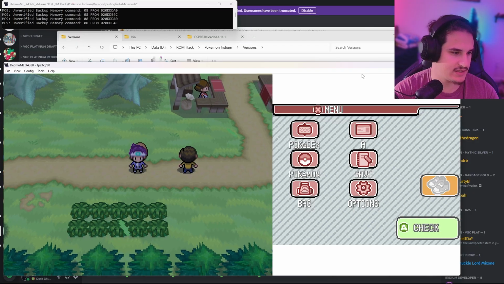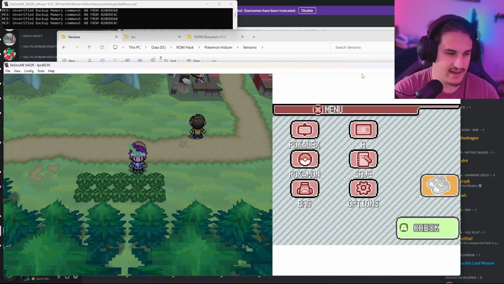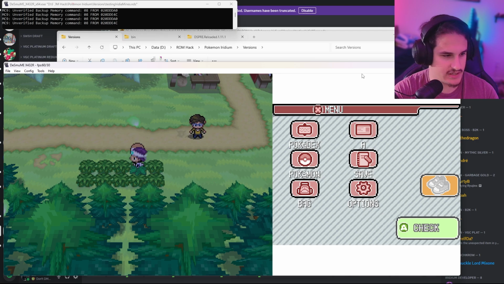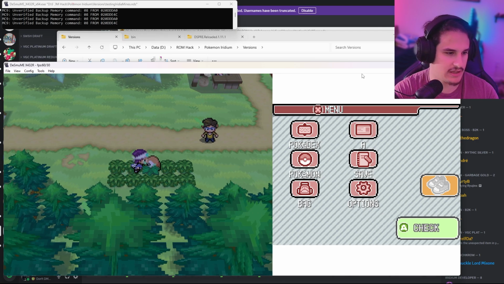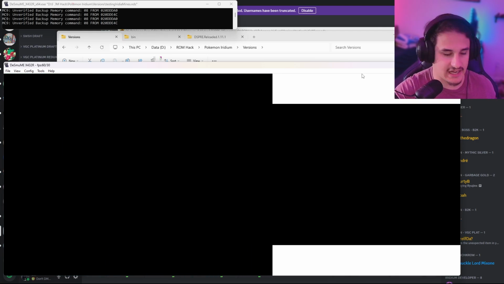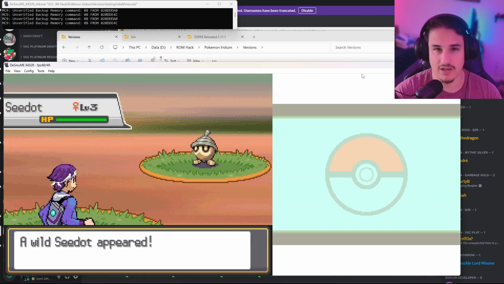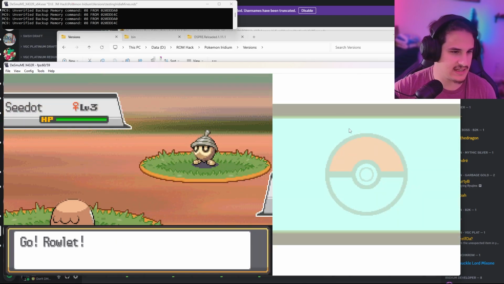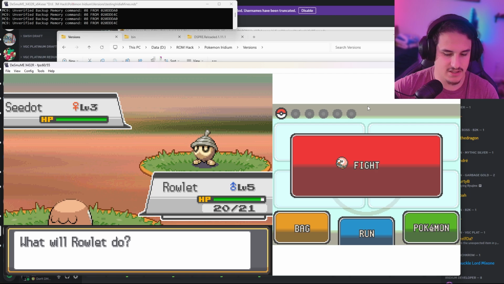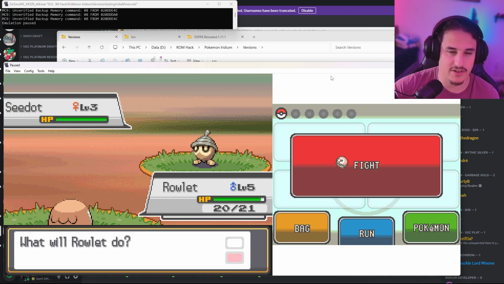So we're back, and this is the grass that we just added, and now when you walk over it, you'll notice that it moves a little bit, and there's this cute little animation that means you did the tile permission correctly, and we're going to get our encounter. For me, it's just going to be a Cdot, and that's about all there is to it. So the idea here is very simple. You make a building out of some grass, you insert it into the map, and you change the tile permission.